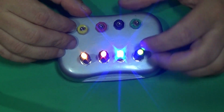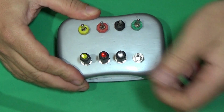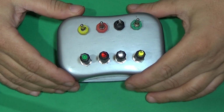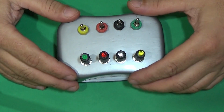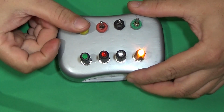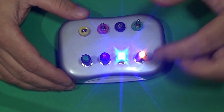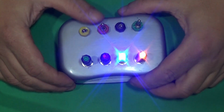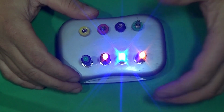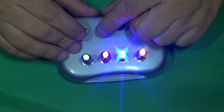Let's try something else. Remove 2 colors in any position. In this case, yellow lamp is controlled by yellow switch, blue lamp is controlled by blue switch, red lamp is controlled by red switch, and of course green to green. Let's try something else.